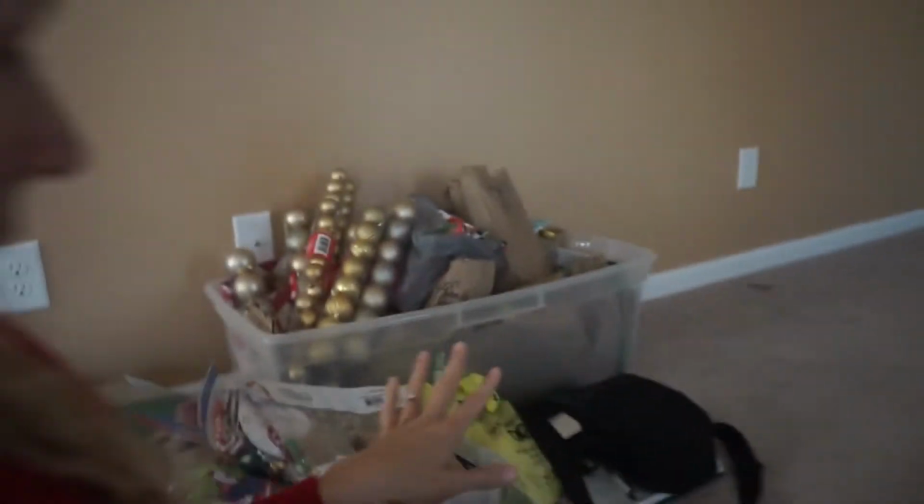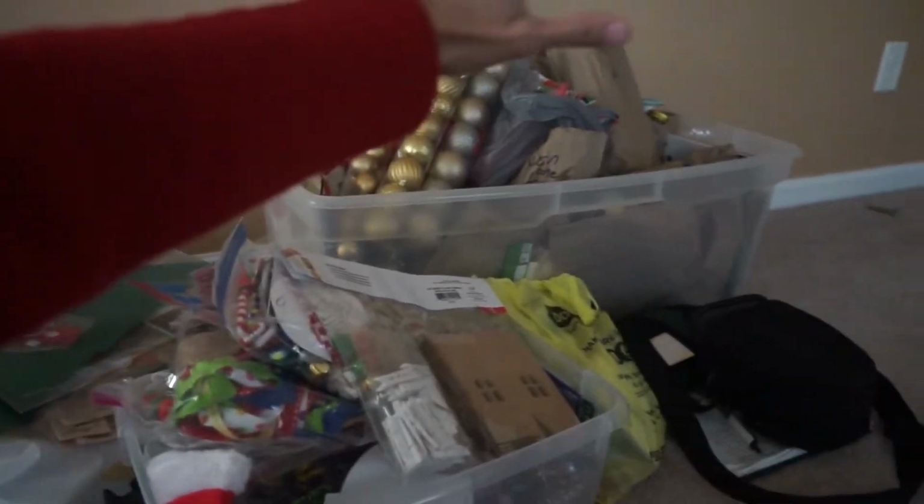So I'm dressed for Christmas. This is a Christmas sweater. I've got a million Christmas crafts behind me. All of this stuff is Christmas things that I either bought already this year or in years past and I've just been storing it.